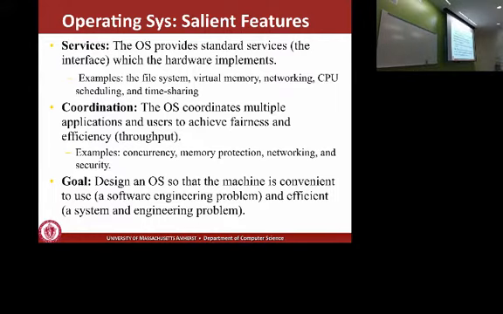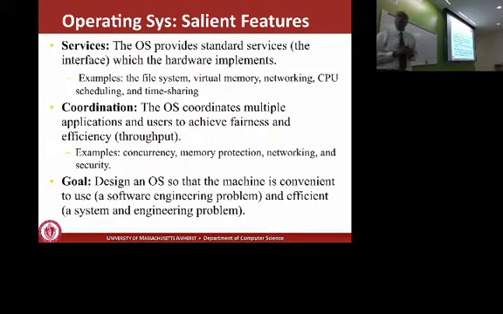Security is also a service that the operating system will provide to you. So long as you set the right permissions on your files, other users will not be able to access the files. If you have the right set of abstractions turned on your machine, entities from the outside cannot access your machine, and so on. All of these are OS services that the OS will provide. So the goal of this class is to understand how to design an operating system that will make all of those things happen.